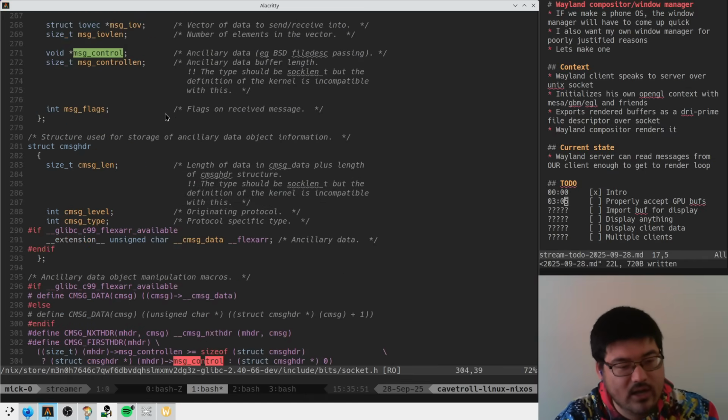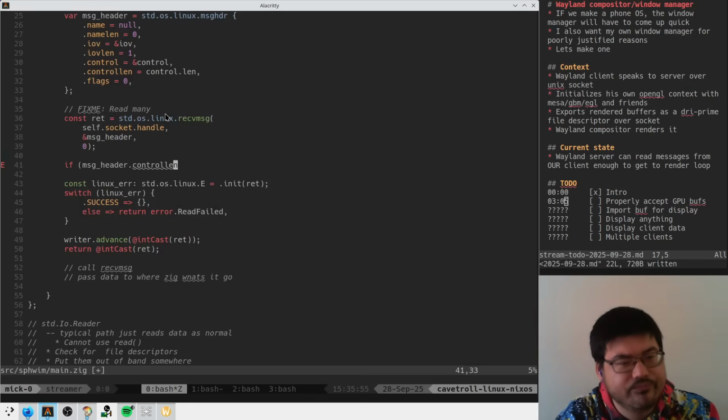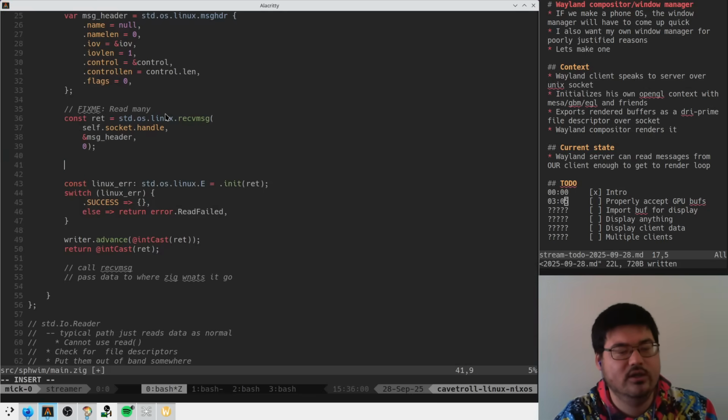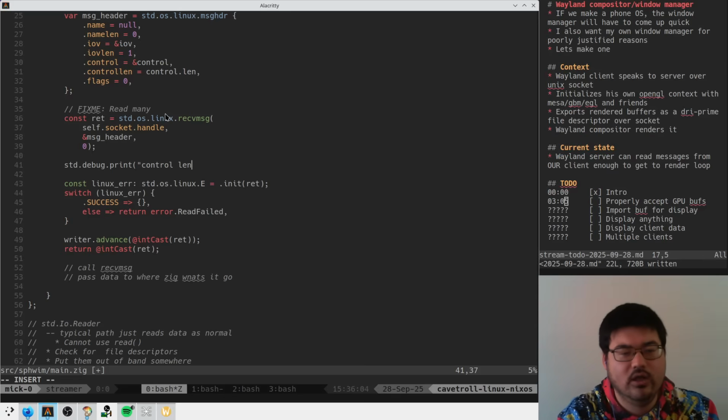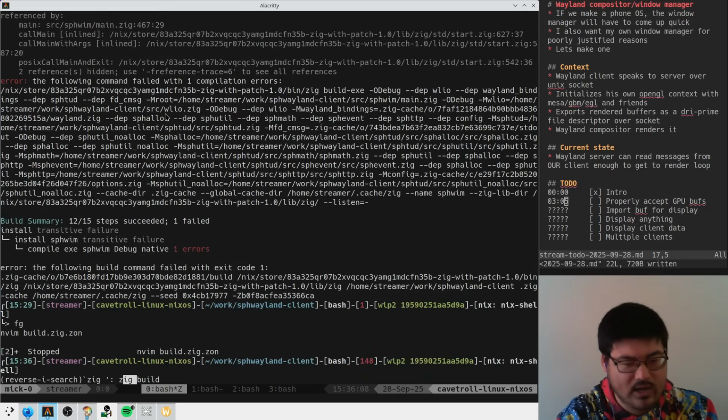It has to be, right? It has to be that it gets set on the output, right? I mean, we can check, right? So we're like, hey, we have this much space for it. Can we just say std debug print here, control len? I think that this must just come out with it, right? It has to.